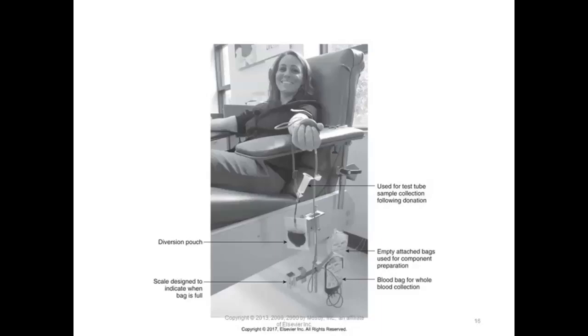So, as you see, there's a little vacutainer holder attached to this as well. Once the donation is in process, they'll go ahead and draw a purple top, a pink top, and 2 or 3 red tops. The blood that they'll need for the type and screen, the RPR, hepatitis antigen, anti-HBC, hepatitis C, HIV 1 and 2, HTLV 1 and 2, and HIV 1 antigen.